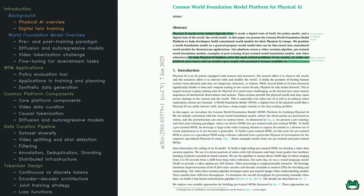Imagine AI systems that don't just think, but also interact with the physical world. Robots with sensors to observe and actuators to move or manipulate objects. These systems could revolutionize how we handle dangerous or tedious tasks, freeing humans from risky jobs. But here's the catch. Training these systems is tricky. You need real-world interaction data, and mistakes during training could lead to serious damage.